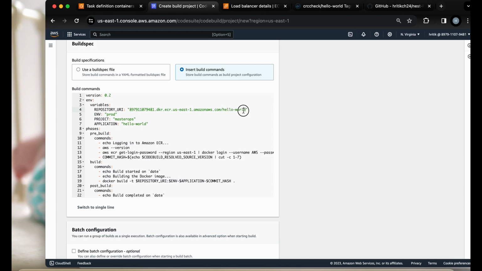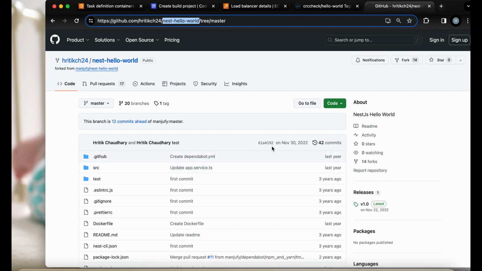This is the image name I am going to create, so make sure this ECR repository is available in your AWS account, whichever account you provide here. My image name would be this, then /hello world, then colon, then prod hyphen hello world hyphen the commit hash, which is the latest one.